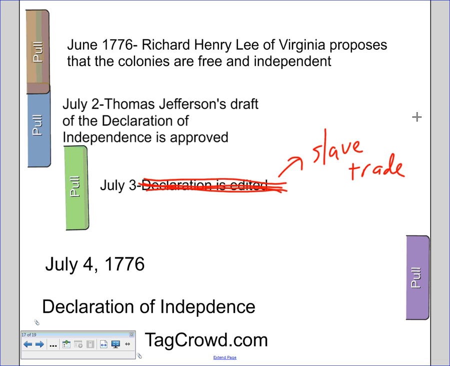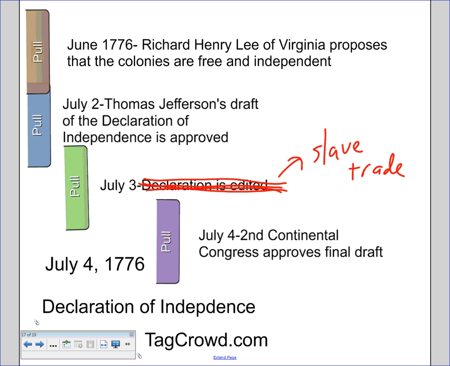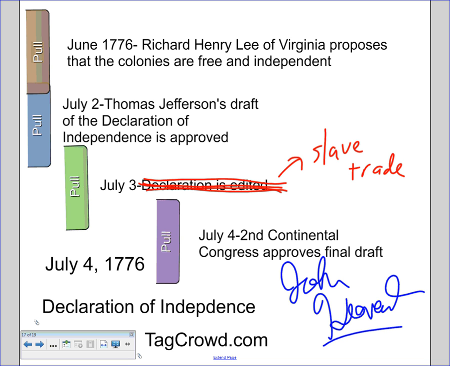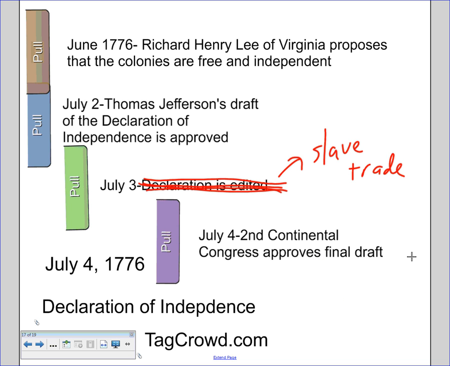All right. So on July 4th, the Second Continental Congress approves the final draft, and one person signs it on July 4th. You might know his name, John. I'm spelling this terribly here. John Hancock writes his famous signature, and the declaration is passed. It's actually not until August 2nd that it's signed by everybody else. But Hancock puts his John Hancock on it. Sorry for the bad drawing. I'm going to erase this because it's embarrassing. But he signs his signature to it, declaring our independence.